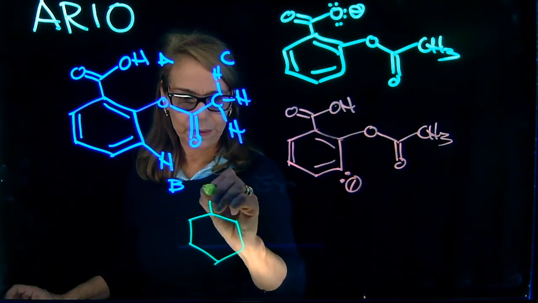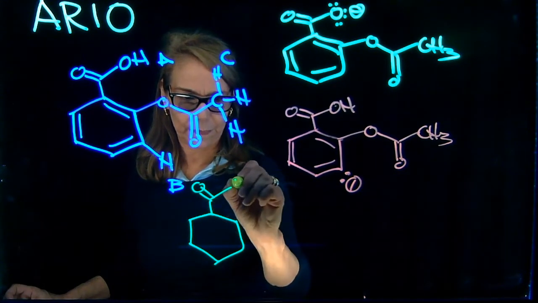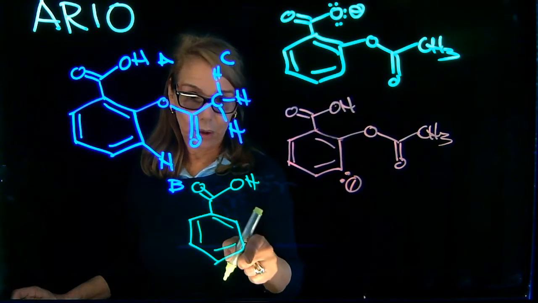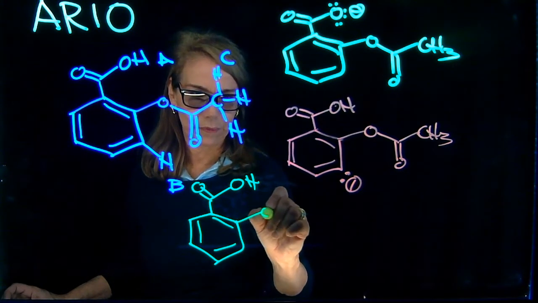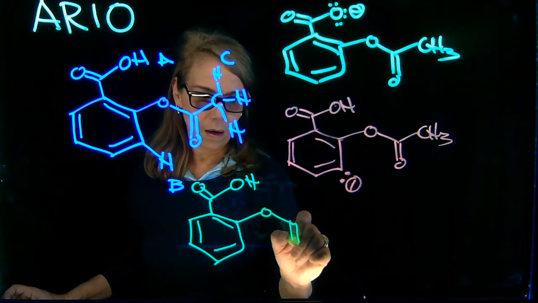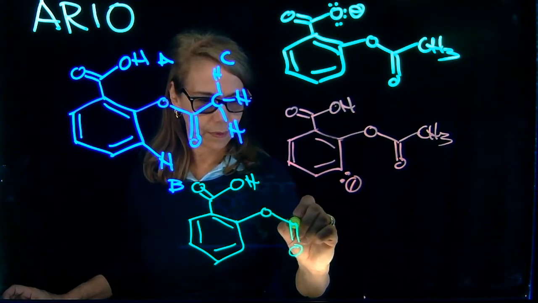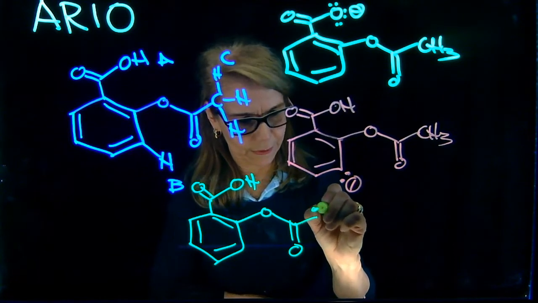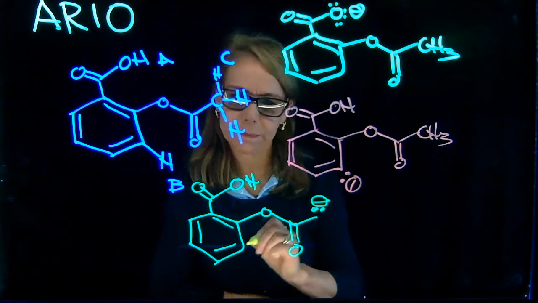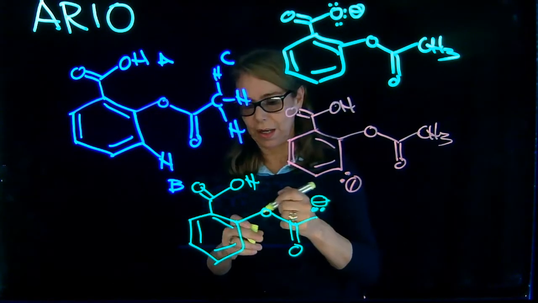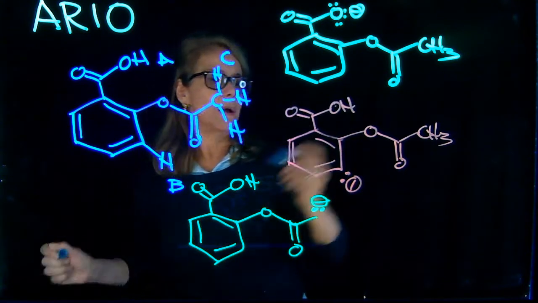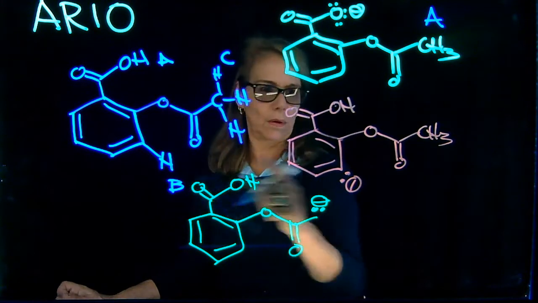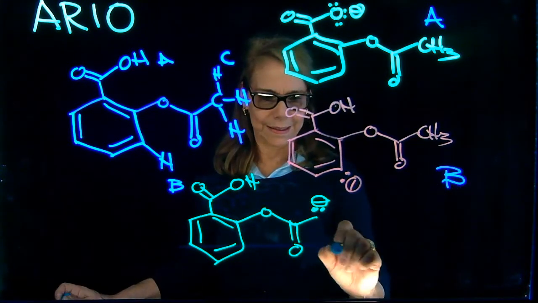I am keeping my carboxylic acid the way it was. I am not touching that. I'm only removing one of the hydrogens here. And in doing so, I am creating, here is a lone pair. Now these are the 3 anions, and let's label those. We said this is A, and this is B, and this is C.